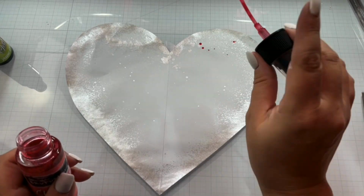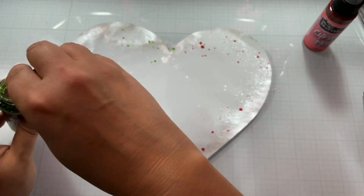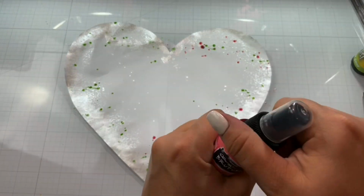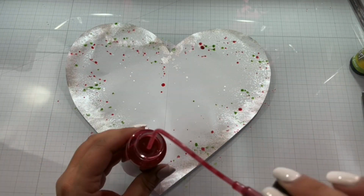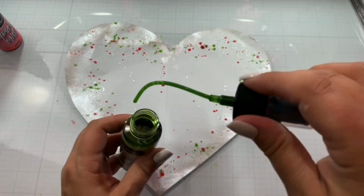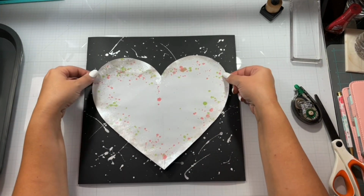So then we're going to go ahead and splatter up the heart while the black cardstock is drying. I'm going to take the coral and I think this is green yellow, and I'm going to splatter up the edges of the heart because those best match the two colors that I did all my die cutting and punching out of. And I just splatter. I go back and forth until I like the way that it is looking. And once again, I just wipe this mat up with my fussy mats.